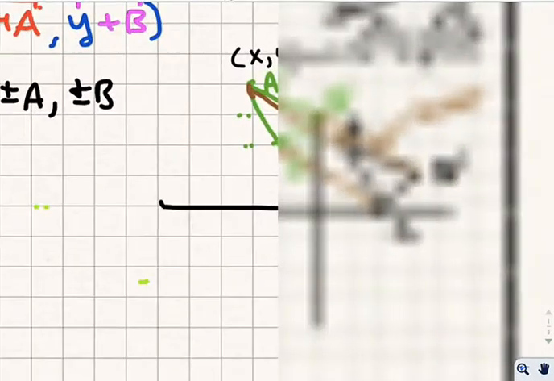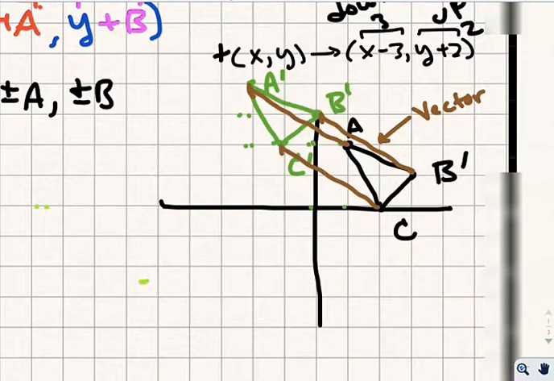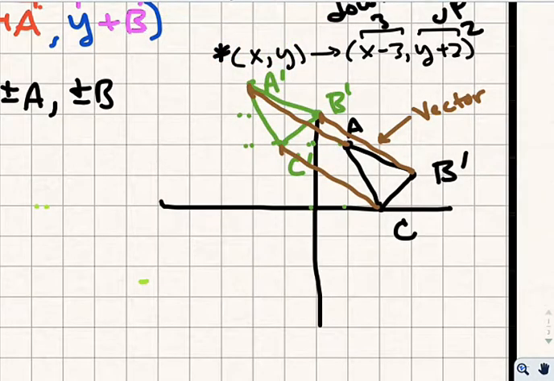So if I come over here to my grid, this rule is totally fine. That will totally make sense. I can also say take A, B, and C and move them along the vector, in this case, minus 3, comma 2. And that is an equally good way to identify this change of these 3 points. So I have the main rule, or the algebraic rule. I also have this vector rule.